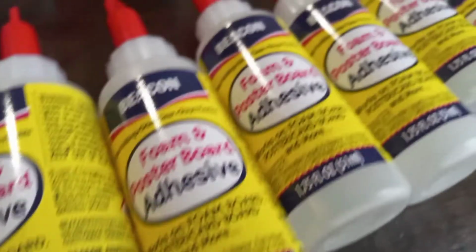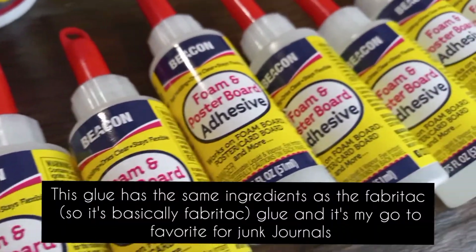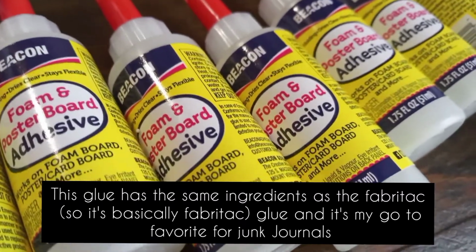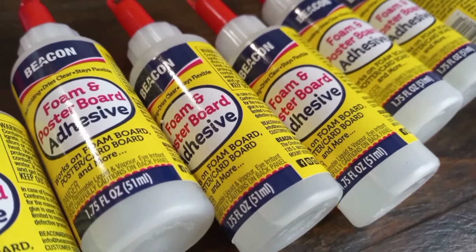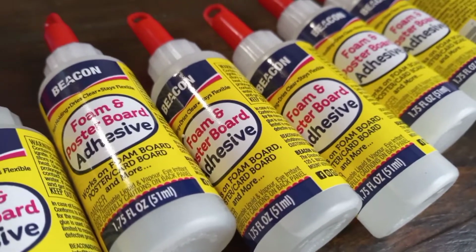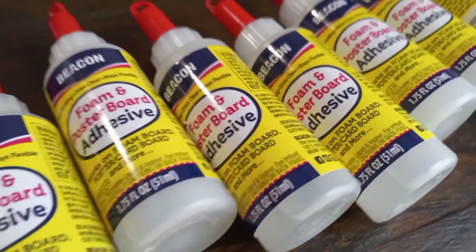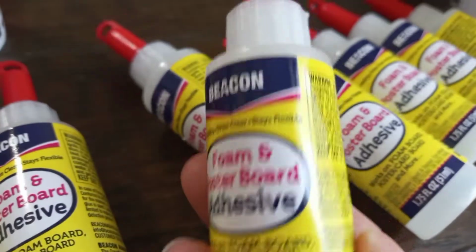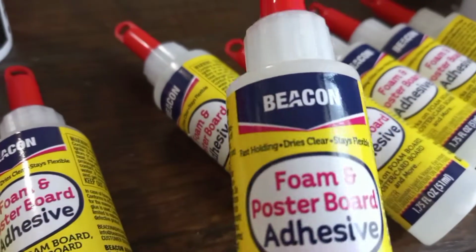Okay, so first off, I'm going to show you guys the glue I bought, and I got 10 of them because I was planning to just pick up some Fabri-Tac from Hobby Lobby or Michael's. But then I decided to go to Dollar Tree and check there also because I found these at my Dollar Tree in the past, but the last two times I went, and I think I even sent my husband to look for them, they didn't have them.